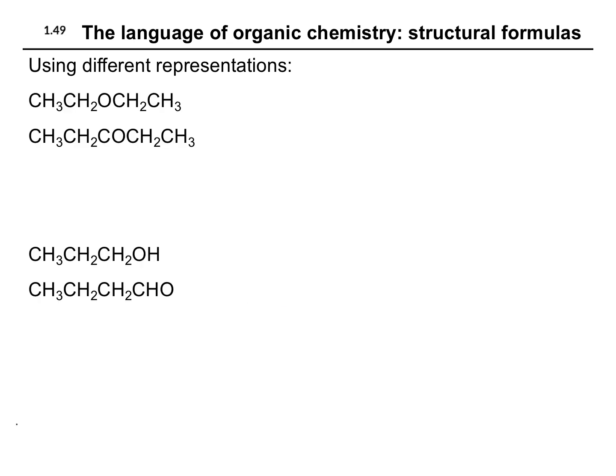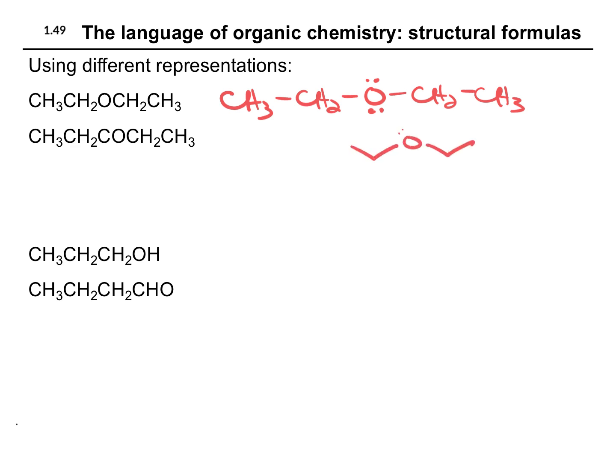And it's not the same as this. Let's take a look at a few more examples using different representations. So here we have CH3 connected to CH2, connected to O, CH2, CH3. As a combo, we could write this as CH3 connected to CH2, connected to oxygen, connected to CH2, connected to CH3, and let's include our lone pairs. Or as a shorthand, we could write it like this, where our central oxygen is connected to 2 carbons over here and 2 carbons over here. So that is this compound.